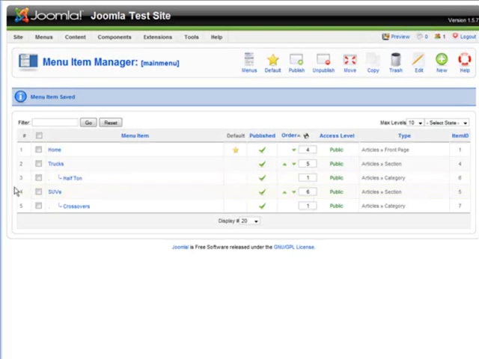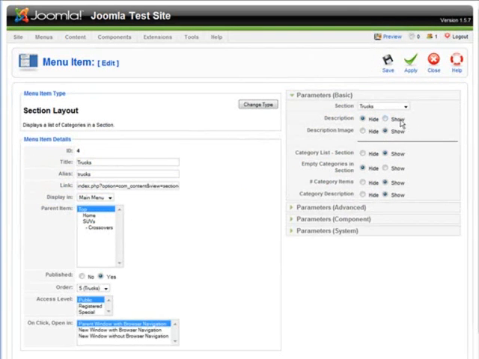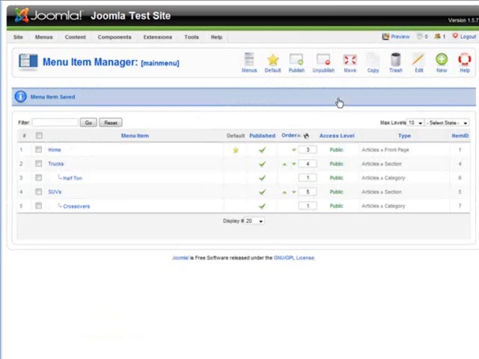So what we would do is we go into trucks, and then we would hide the category list for both trucks and SUVs.